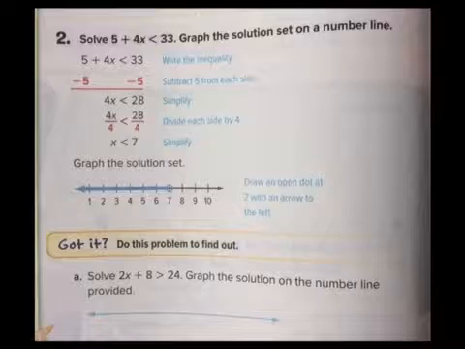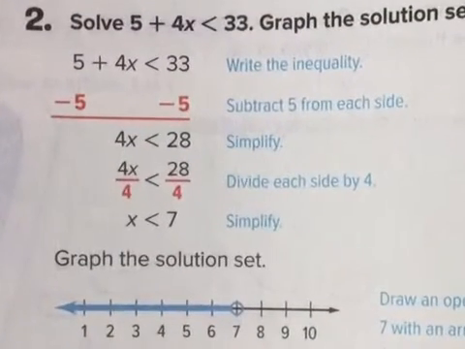Okay, for example 2, we have essentially the same. We would work in reverse order. In PEMDAS order, we would multiply first, but in reverse order, we would do the addition first. So we want to work out the addition. Let's undo the addition by subtracting the 5 out. You subtract it out here as well.